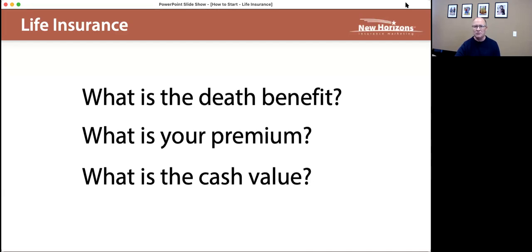And if there is a cash value, that means it's going to be a permanent plan. It could be a whole life, could be a universal life. For those of you new on the life insurance sale, term is not going to have a cash value. So it being absent of cash value, it may be telling you that they do indeed have a term policy.